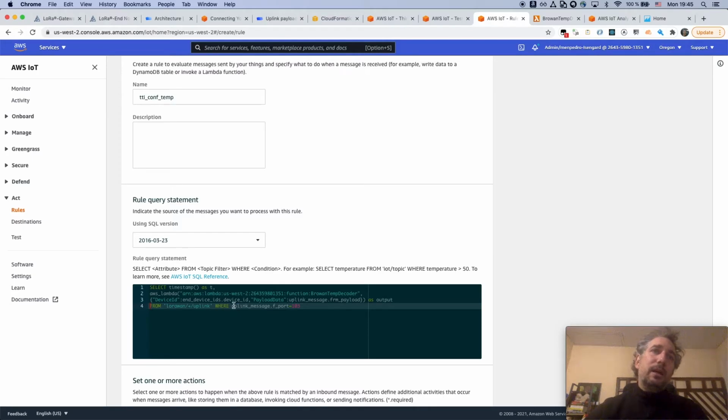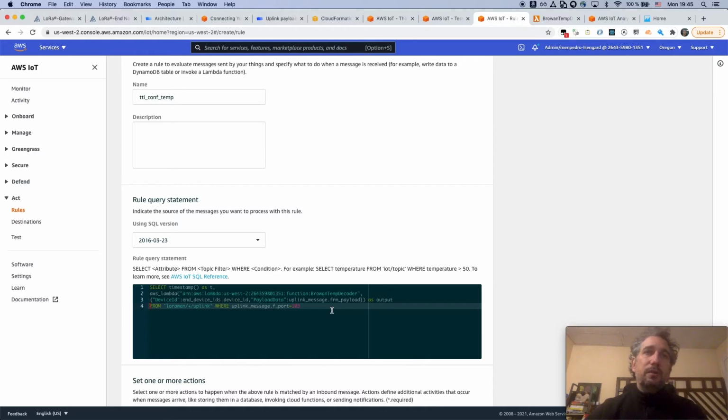And I'm also putting an additional filtering condition, so I'm only interested in those messages whose f_port attribute matches 103. And then what I'm doing here is basically enriching the message by adding a timestamp component, and I'm also invoking that Lambda function that we have previously seen, passing as input parameters a couple of attributes, right? The device ID and the encoded payload.